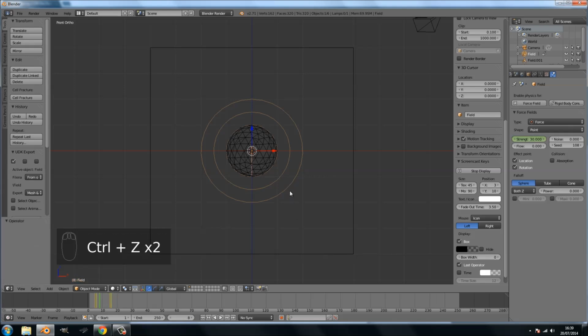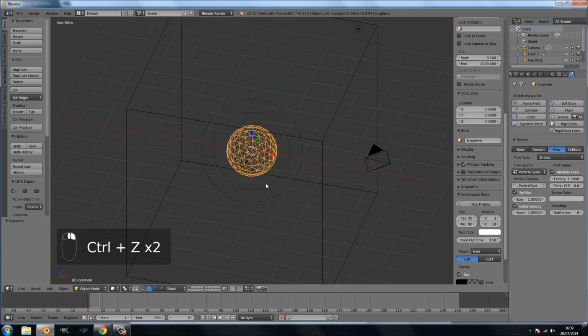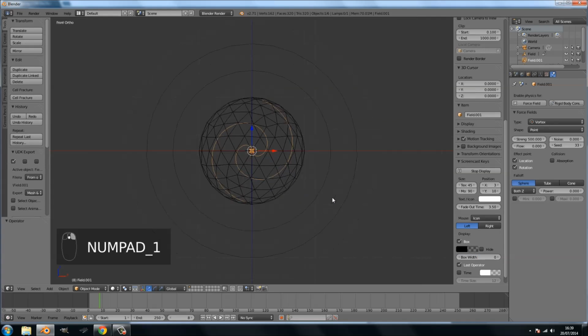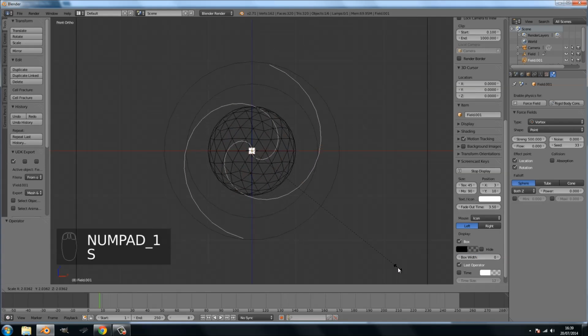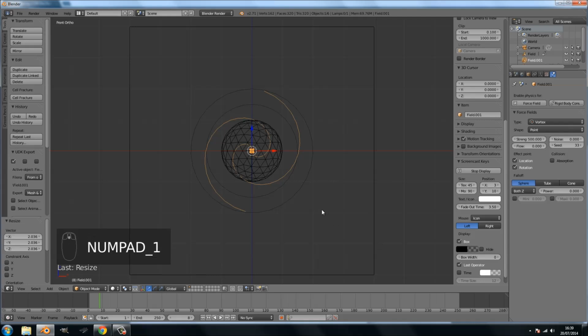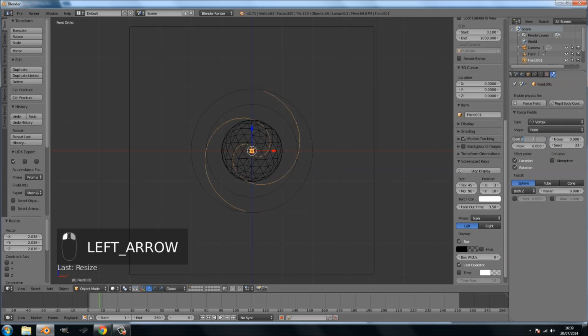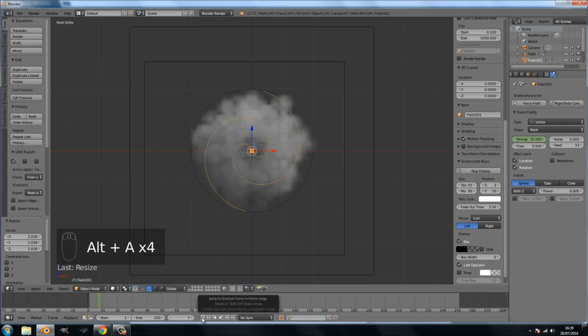There we go. Just going to scale that up so we can see a bit better. Okay. Set that to 30. Probably even lower than that. Just to see what that does. Yeah, it creates a nice effect. You can make it stronger if you want.